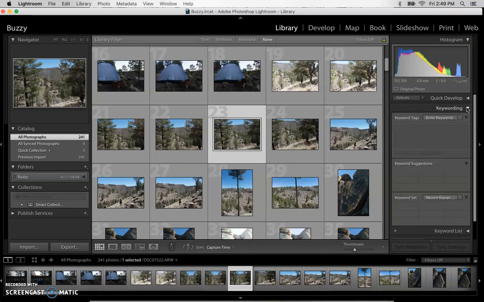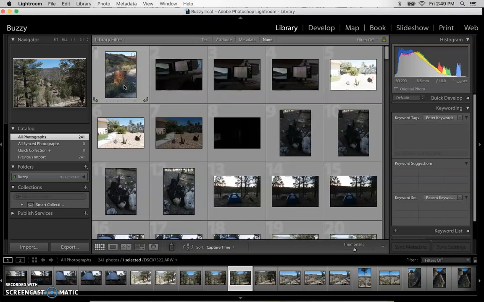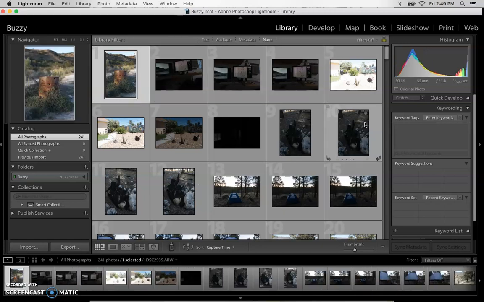Keywording. So right now, we're just starting out with photography and Lightroom. So we might only have 241 pictures. But someday, if you keep going with photography, you're going to have hundreds of thousands of photos. In my Lightroom catalog that I use for my own photographic practice, I have probably close to 80,000 photos in it. And if I want to easily search images, I could go to a photo. Let's go to this first one here. And I could put in keywords. Let's see, this photo was taken in the Sierra Ancha, right? I could put that keyword.